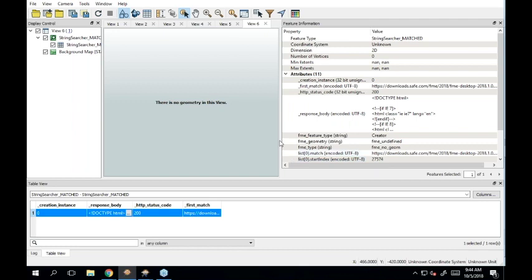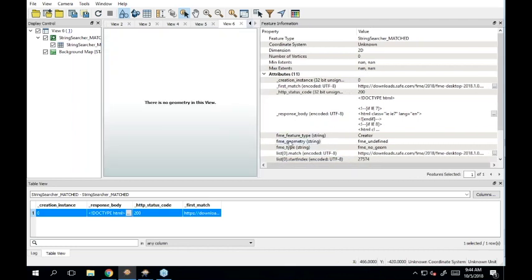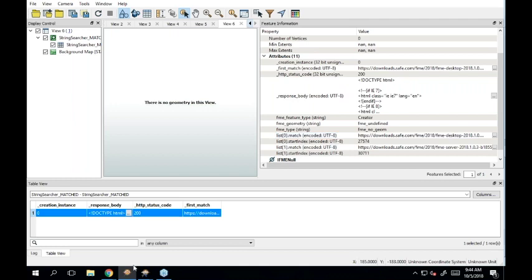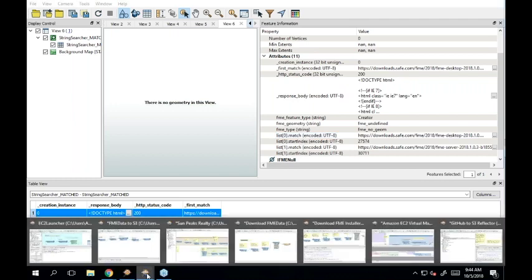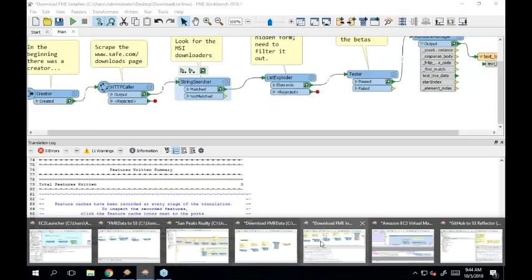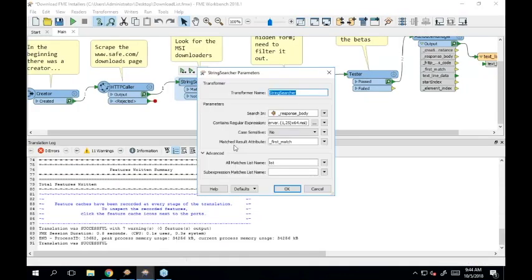Also, sometimes I'm not entirely sure where what I want is going to show up. For example, in that particular workspace, in the string searcher, we have the first match. Sometimes what I've entered in there will show up there. Sometimes they'll show up in this list, the all matches list name.